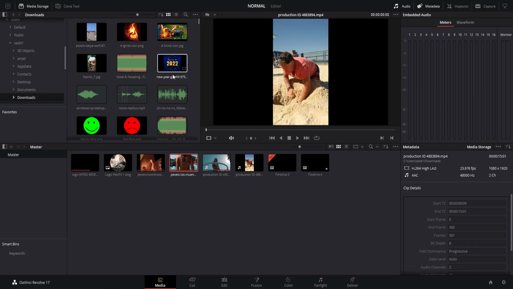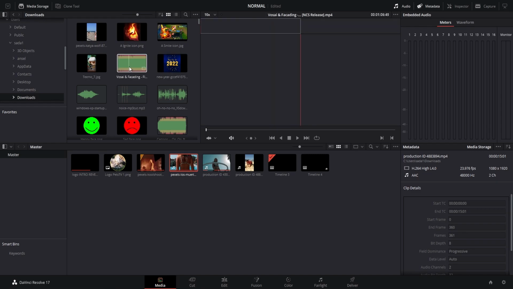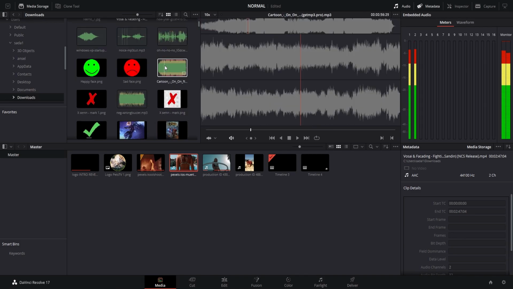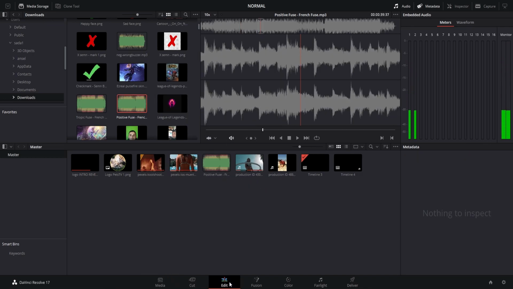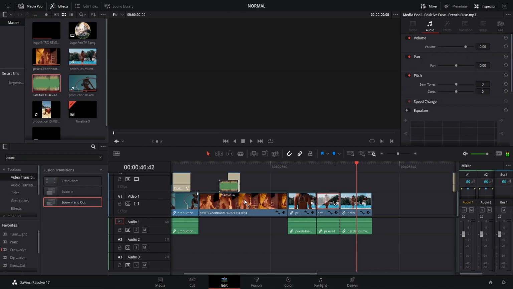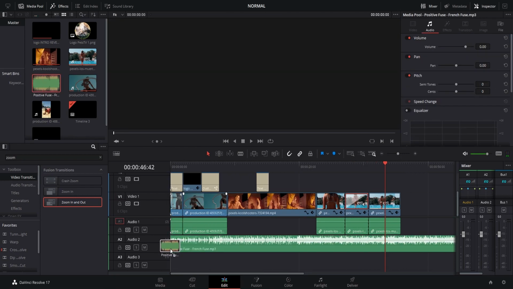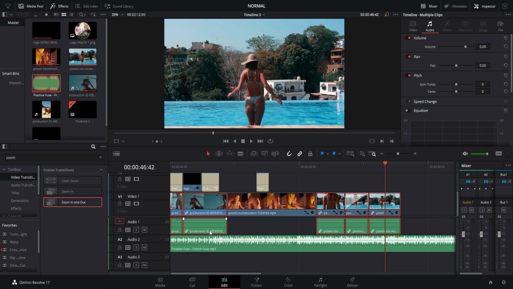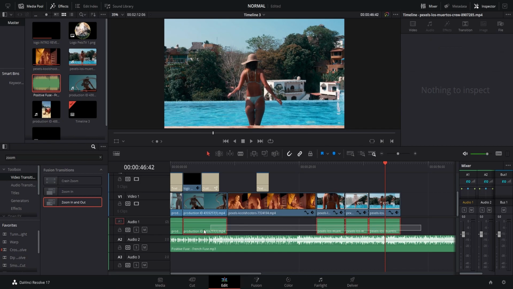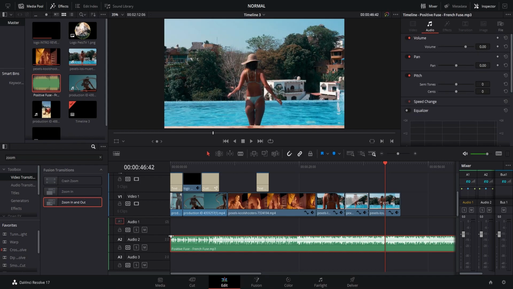You can add music to the background. If the song is longer than the video, you can cut it out.